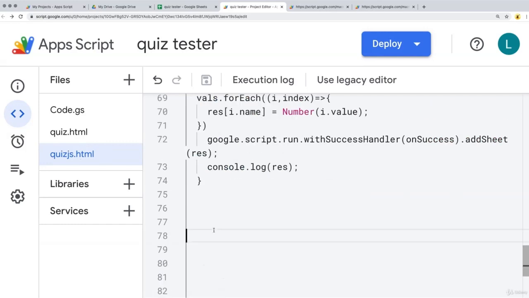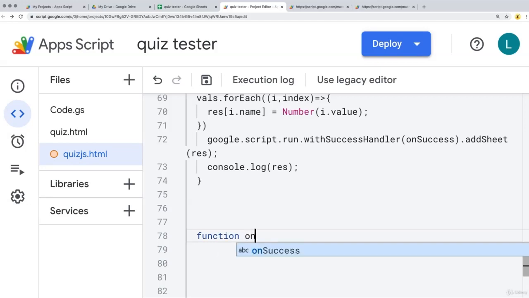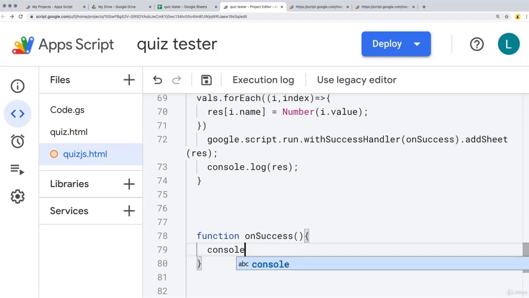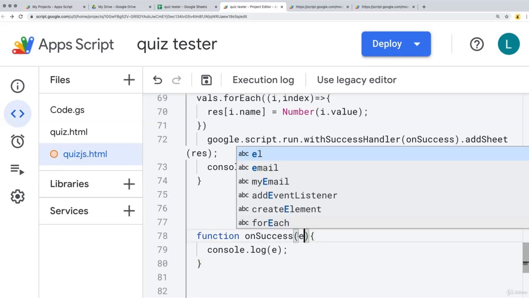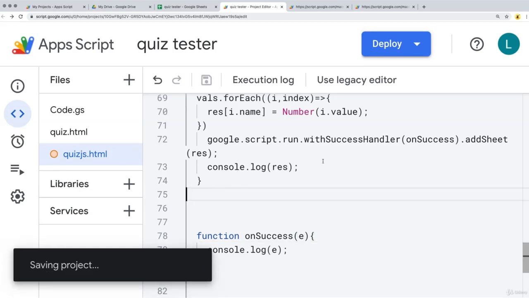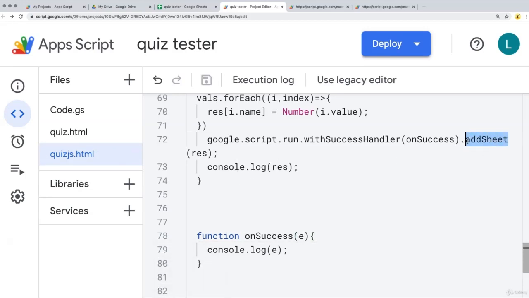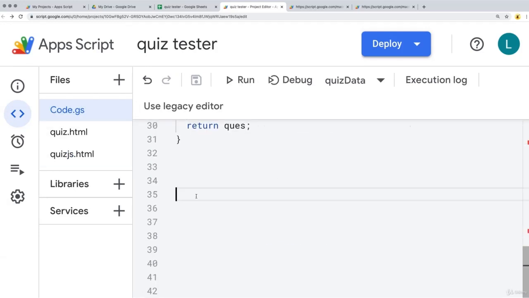So let's add and update a function onSuccess, and this will handle the return value from the server, from the addSheet function. Let's go back to the Google script and create the addToSheet function.